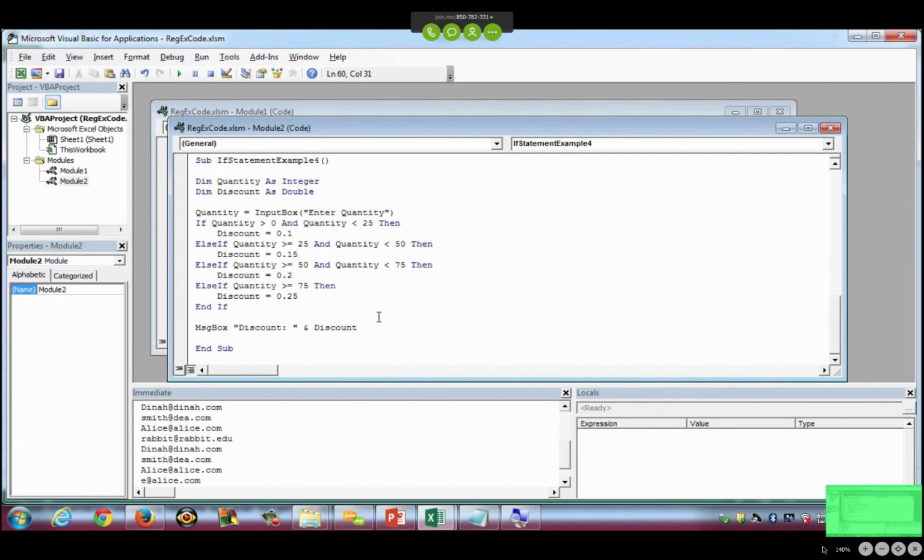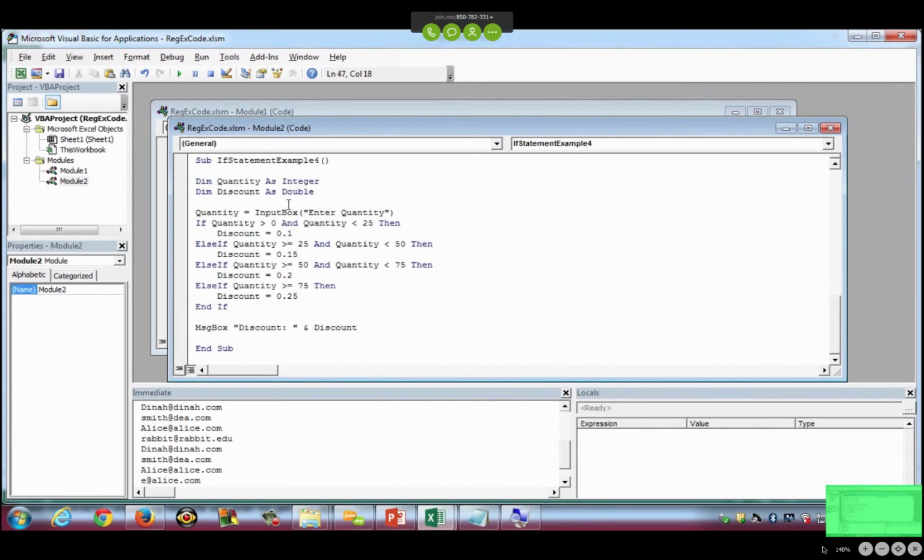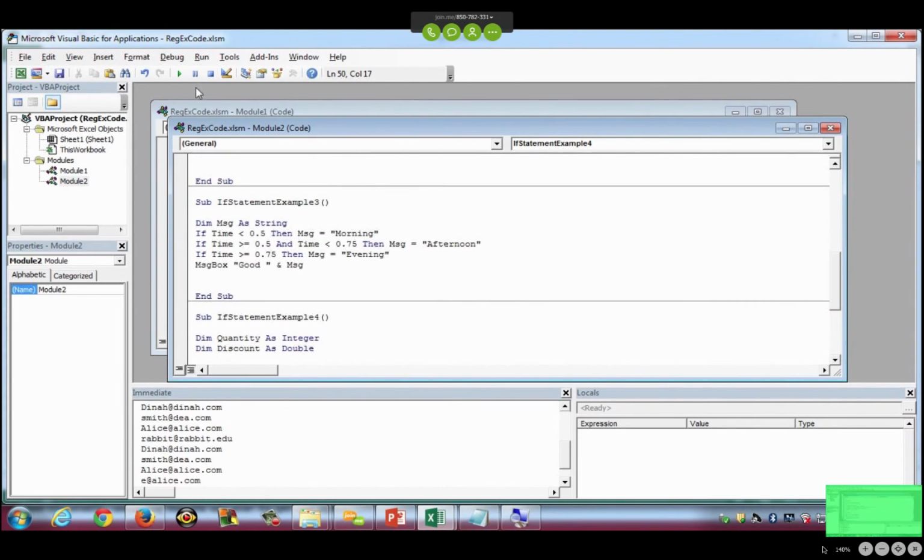Jose? You want to describe what this code will do? So first you get a box saying enter quantity, and then depending on the quantity, you put it through the if statement, between 0 and 25, and this one will be equal to 0.1, and so on. Like if it's 25 to 250, and so on. Yep. And then at the end? It will show the discount, and the number is either 0.5 or 0.1, whatever.